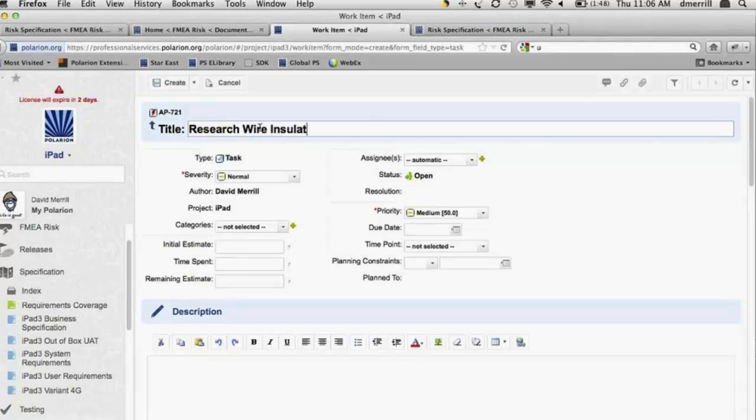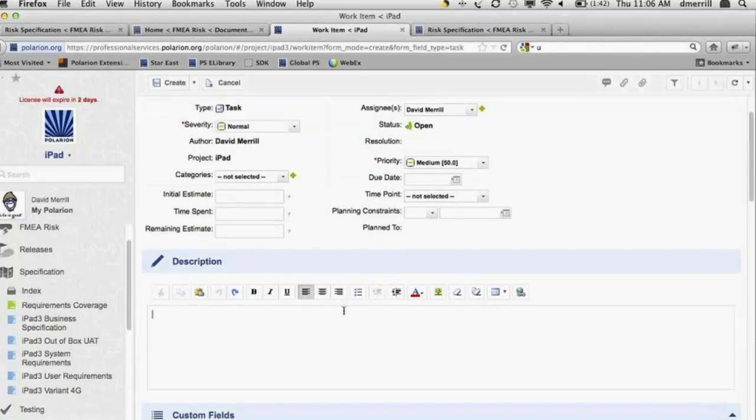wire insulation and thicknesses. Now, even though I'm dealing in something that's hardware related right now, this is the same kind of task that could be launched to do research operations associated with finding better third-party applications to improve performance, or sealing vulnerabilities by upgrading to different versions of web services or database services.